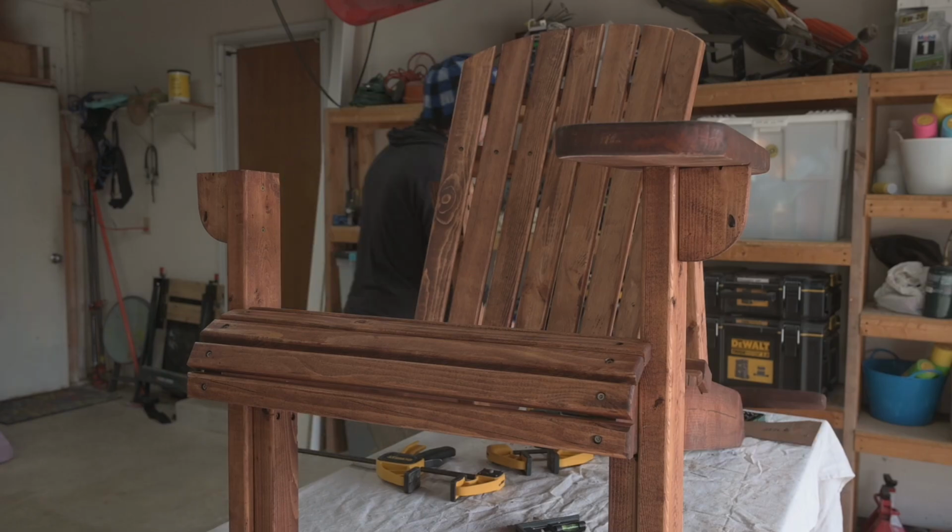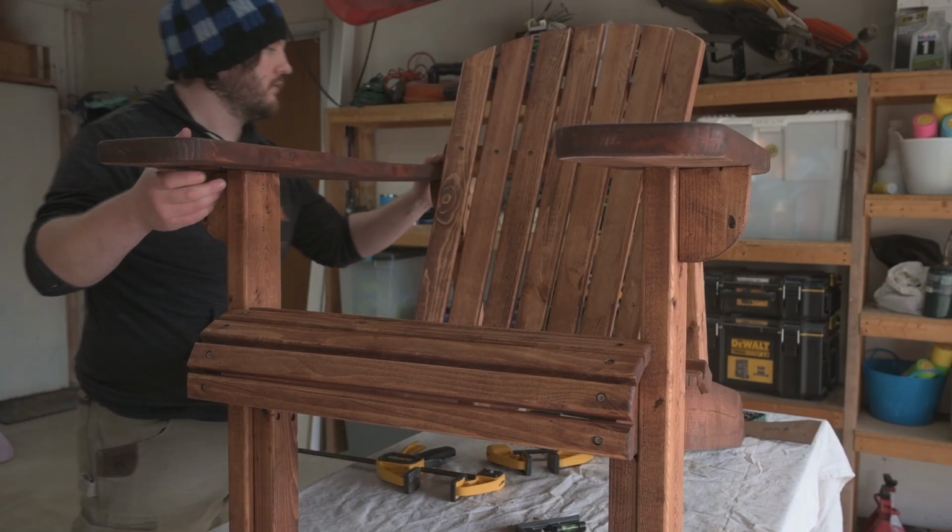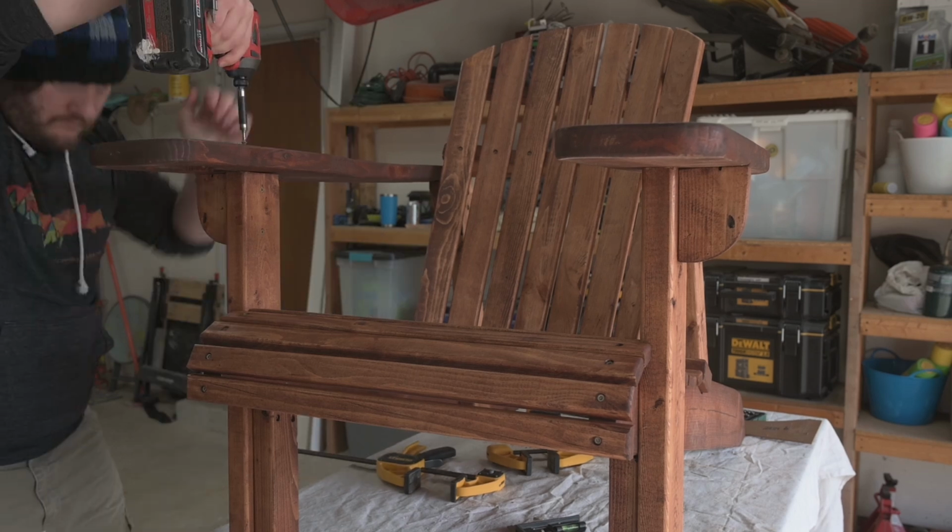And now for the final piece. Feels good. It went together pretty easy, probably because I followed the instructions. Who knew?